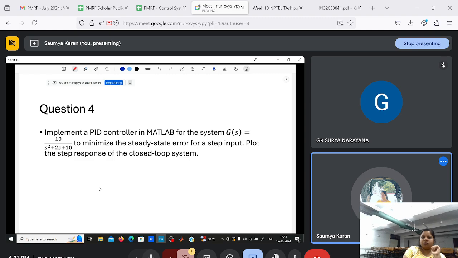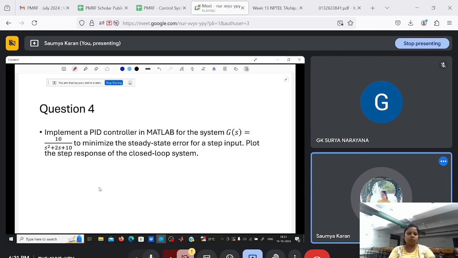So this is the step response with PID controller and your steady state error. Since you've used the controller, you would expect that since you have some good value of KI, your steady state error should be low. So you can see that steady state error is really low. The PID tune function tunes the PID controller to get low steady state error, fast transients, etc. So this is one of the functions that you can always use.